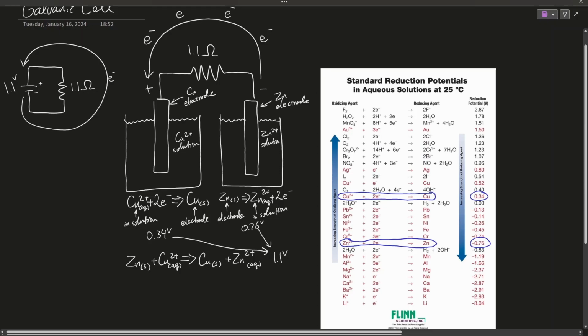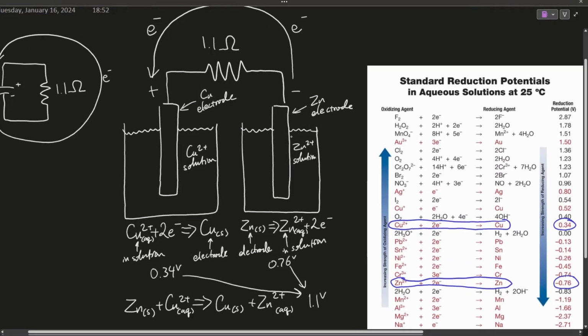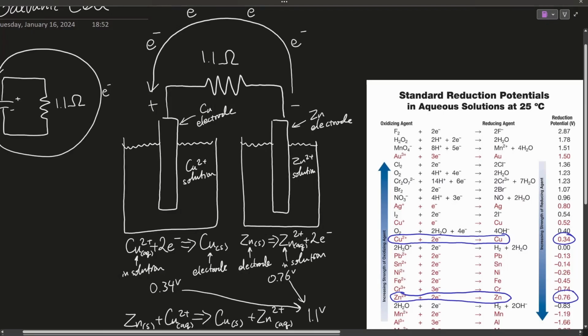So in summary, that's how a battery works. You're using a chemical reaction to, in this case, take electrons out of the zinc electrode, in the process also forming zinc ions, which are going to fall off of the electrode into the solution. And then those loose electrons are going to be pushed out of the electrode through the wire, through your circuit, and absorbed by the chemical reaction on the other electrode, which in this case is copper, which will react with the copper ions in solution to deposit fresh copper on the electrode. So kind of as a byproduct, the zinc electrode is going to corrode over time and eventually disappear, and the copper electrode will grow over time.